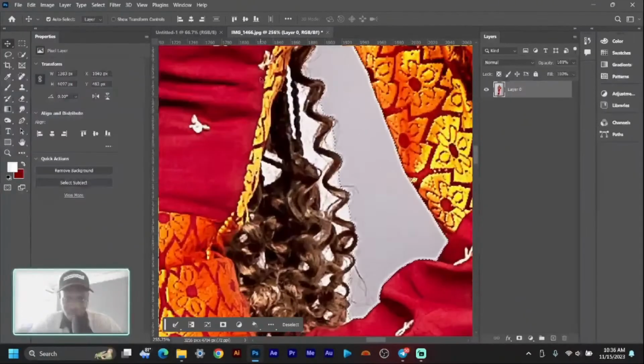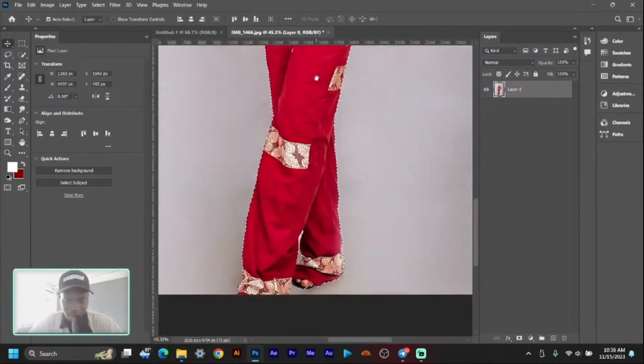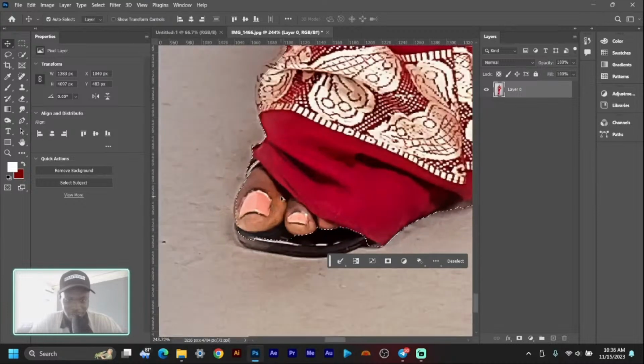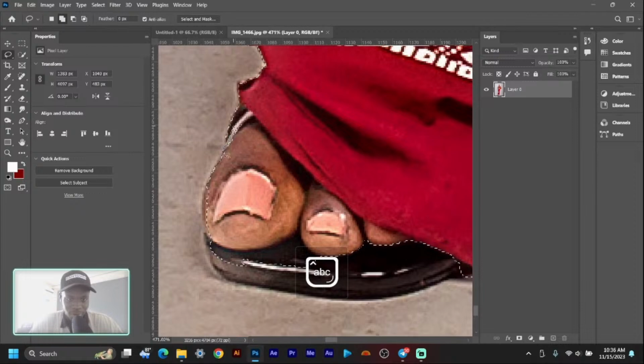So you can see that these parts are not selected. We have a pretty clean selection, but just some jagged edges. So I'll go to the lasso tool and then hold shift to add to the selection.